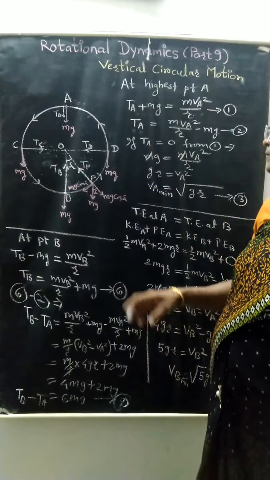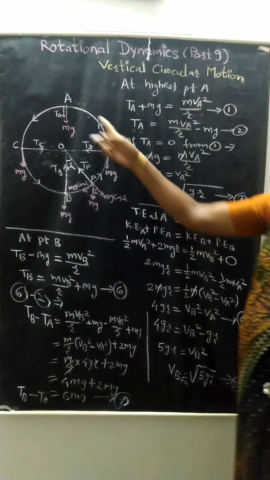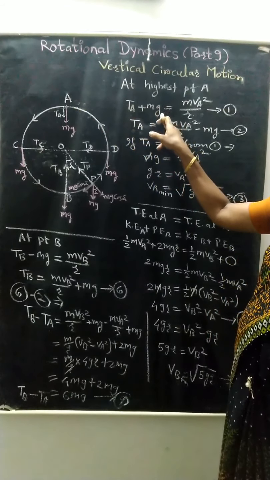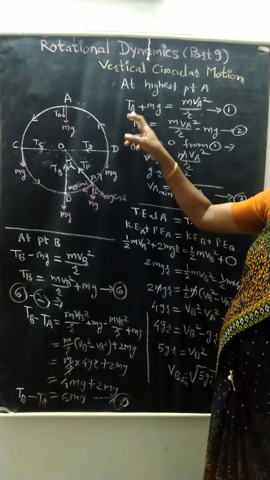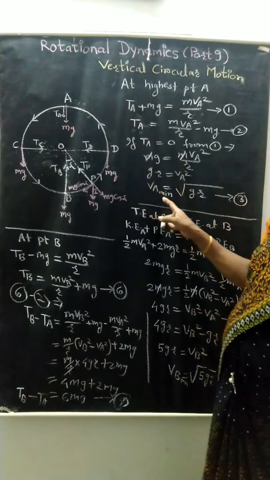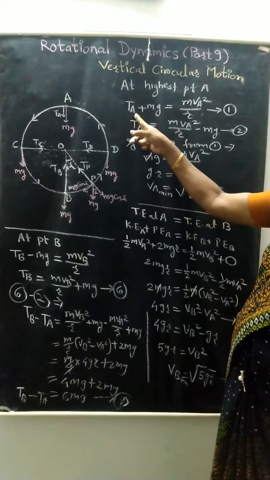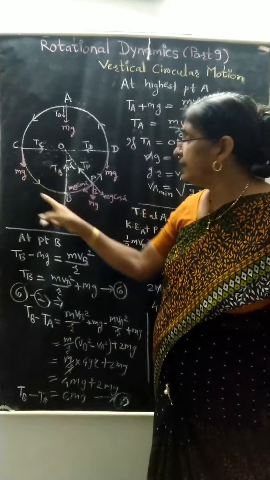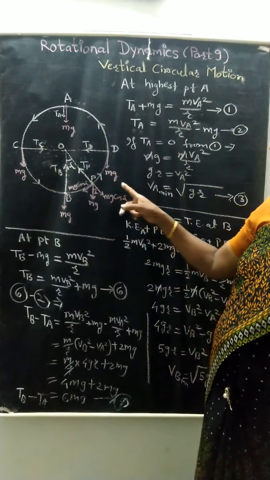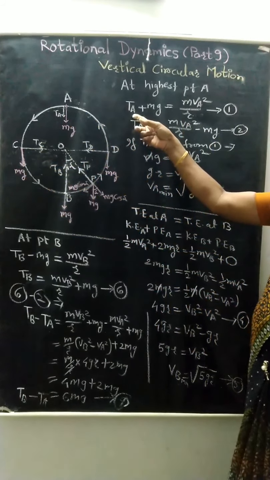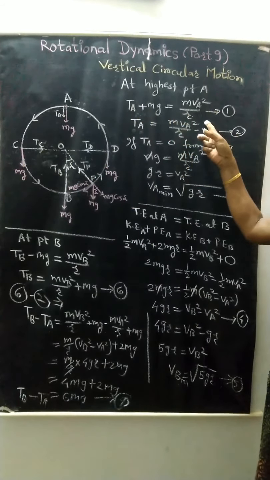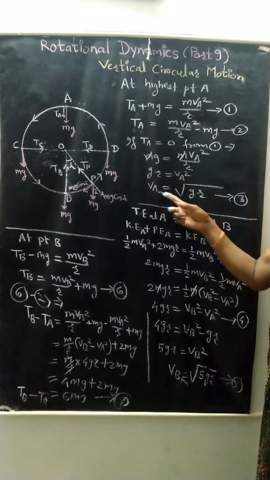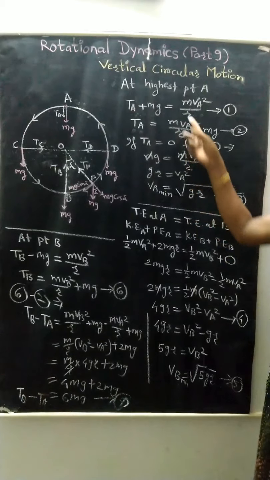So we have found out the speed at the top point by finding the resultant of the tension and the weight. You have to remember that while finding the speed at the topmost point, we have to use the equation TA plus mg is equal to mVA square by R. So this figure is very important. Drawing of the figure is very important, and then from the figure it is simple to write down TA plus mg is equal to mV square by R, and we have to substitute TA is equal to 0 in order to obtain the equation for V. So in this manner we should remember this derivation.